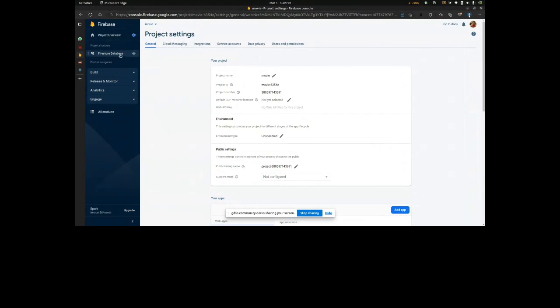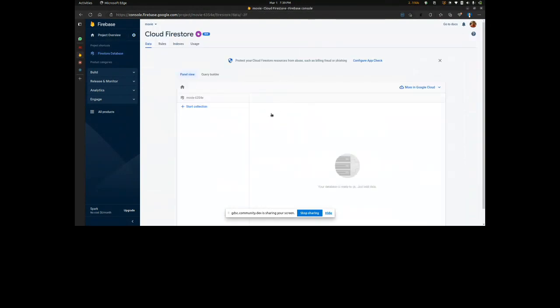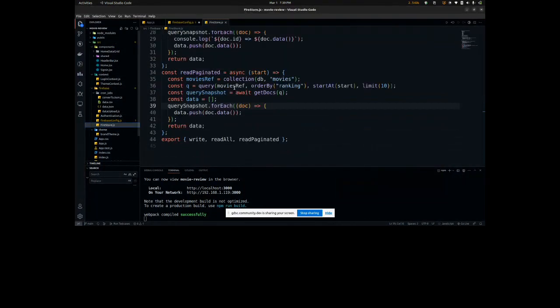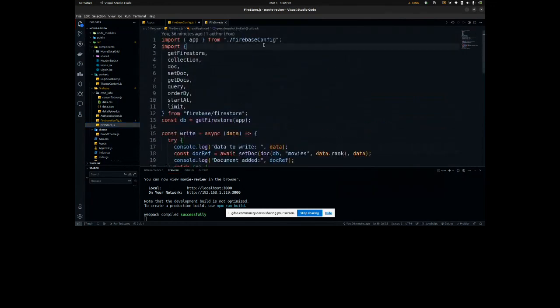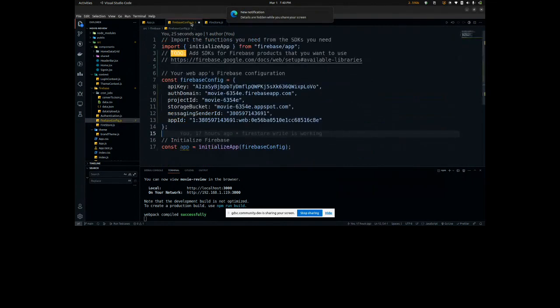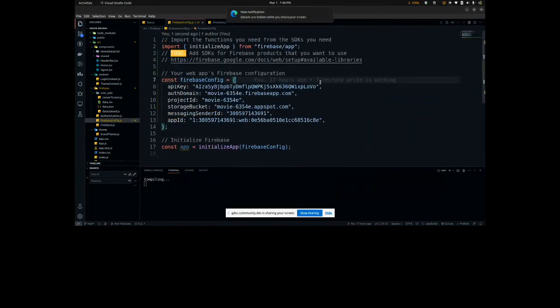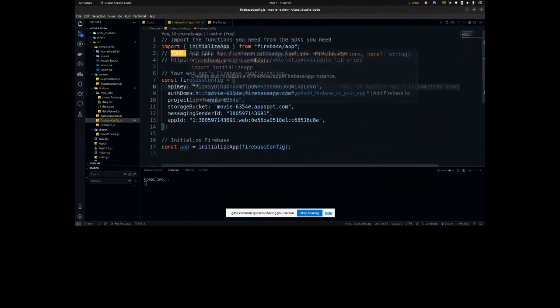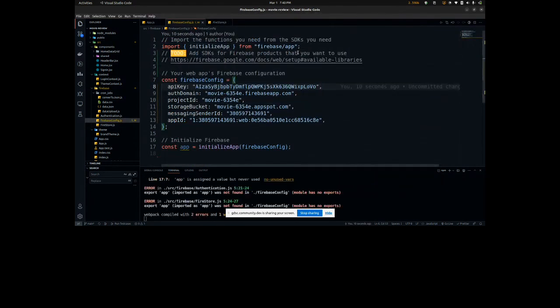So now I have come back to the Firestore database. Now what I need to do is initialize Firestore. This is actually where Firestore comes in. Let me show you what is going on in the Firebase config.